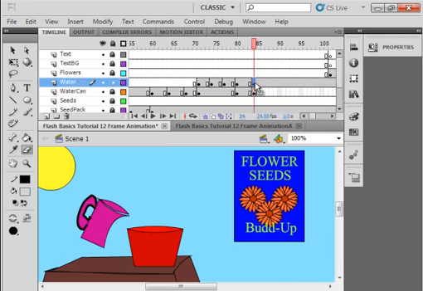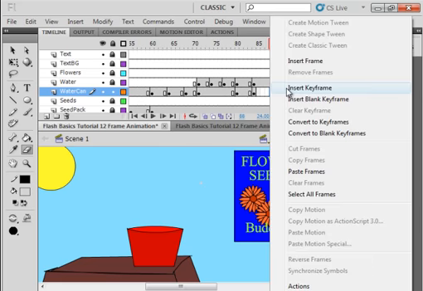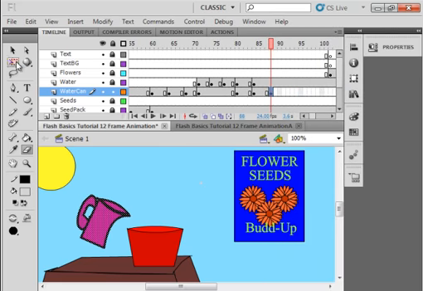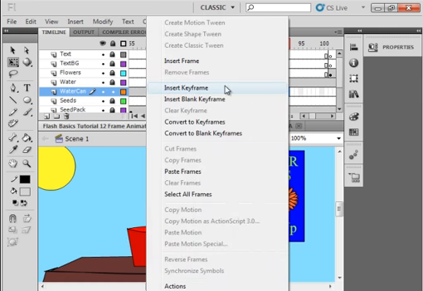We're back here on the last keyframe of the water can. So unlock the water can, lock the water, go up 5 frames approximately, insert keyframe, free transform tool, and this is going to be just putting it like this a little bit, and then this one here, insert keyframe.